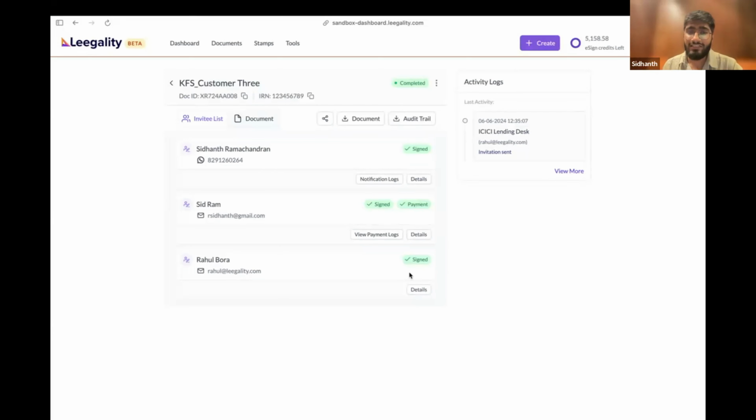This was the automated signature that our system applies. So as soon as the borrowers have completed their part of the journey, you can apply your side of the signature as well, and then send the final audit trail and the signed document to the customer, right? So this allows you to perform the entire paperwork journey in a highly automated way.